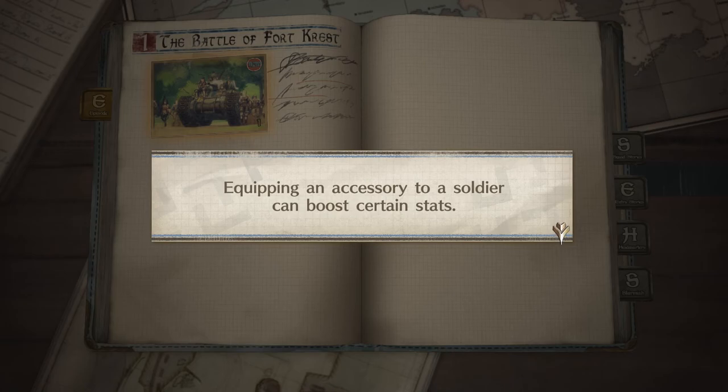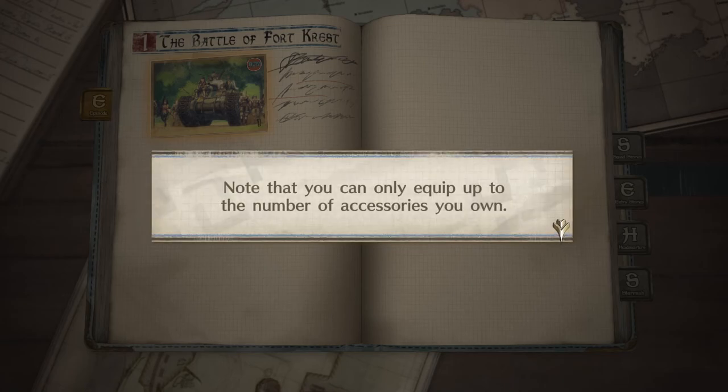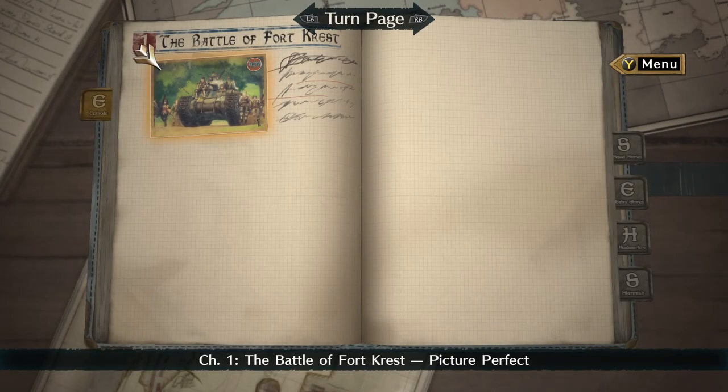Equipping an accessory to a soldier can boost certain stats. Your accessories can be equipped from the uniform section of the equipment menu. Try a few of them on for size. Know that you can only equip up to the number of accessories you own.